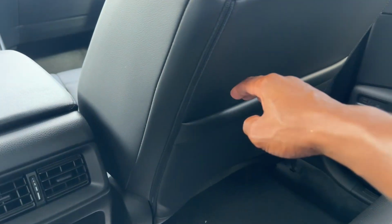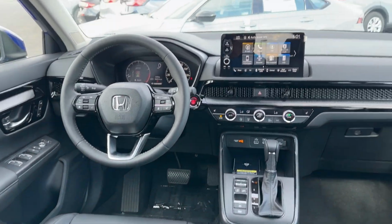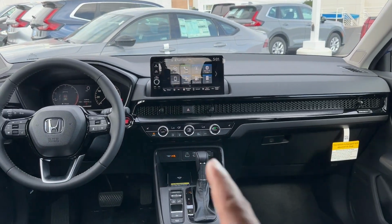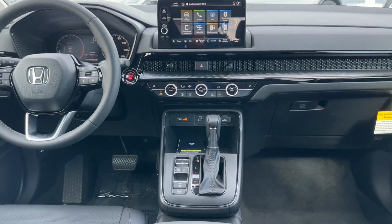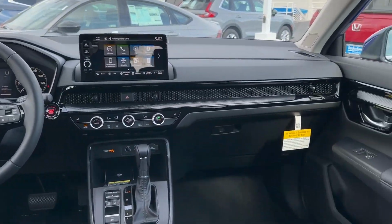Behind the driver's seat, let me actually close the door. Keep the AC cool in here. Behind the driver's seat, no map pocket, but you have one behind the passenger seat. It's a simple design, but not too simple, and still modern, but not overwhelming. I know everyone is getting these big screens with no physical buttons, everything's on the screen. If you love having your climate control as a knob and buttons, and you don't care about having a huge screen, you're gonna love the interior in here.